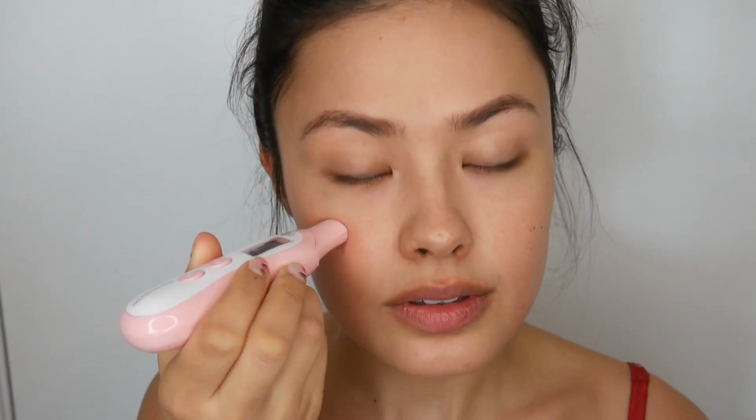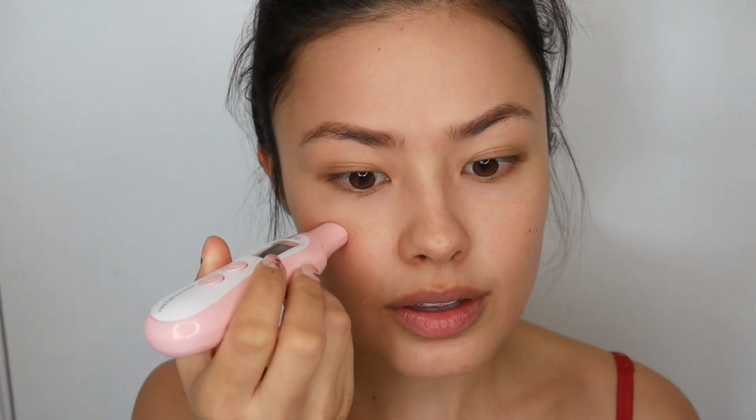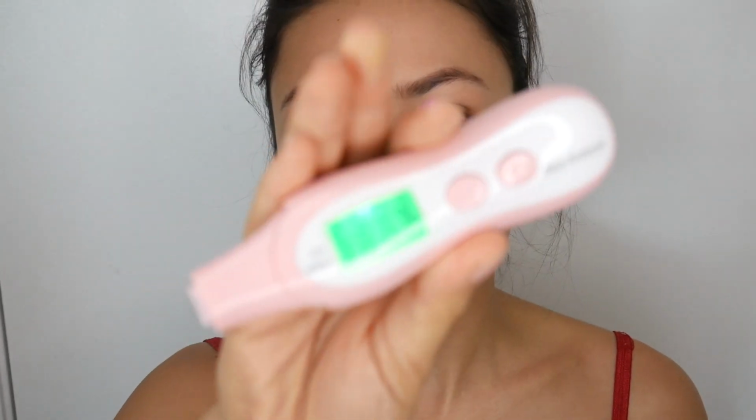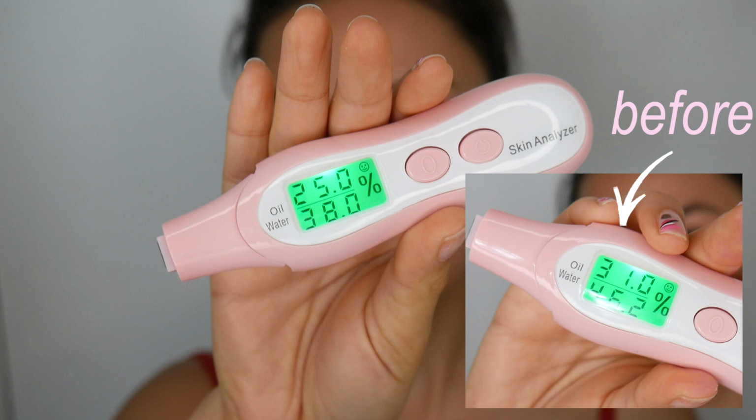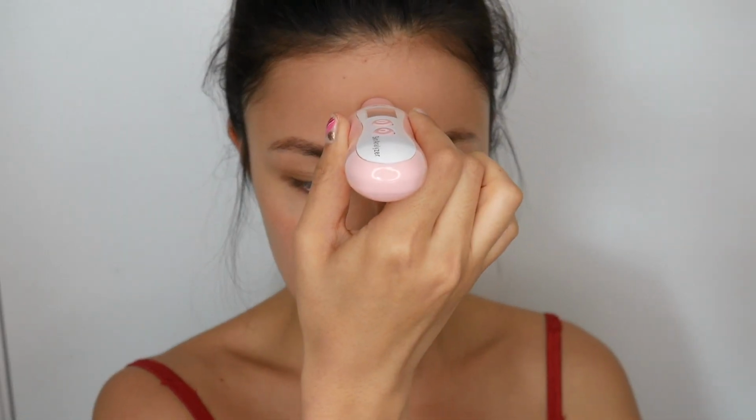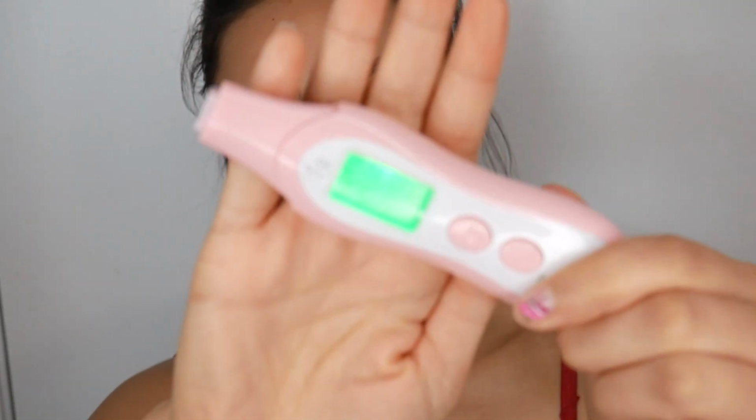Okay, and now I'm going to go to a sink and rinse my skin, so I'll be right back. Okay, I've got my skin rinsed. I'm going to go ahead and test my levels again really quick. So we're at 0. I don't remember what my original levels were, but. And then let's do my forehead. That's what my levels are now.